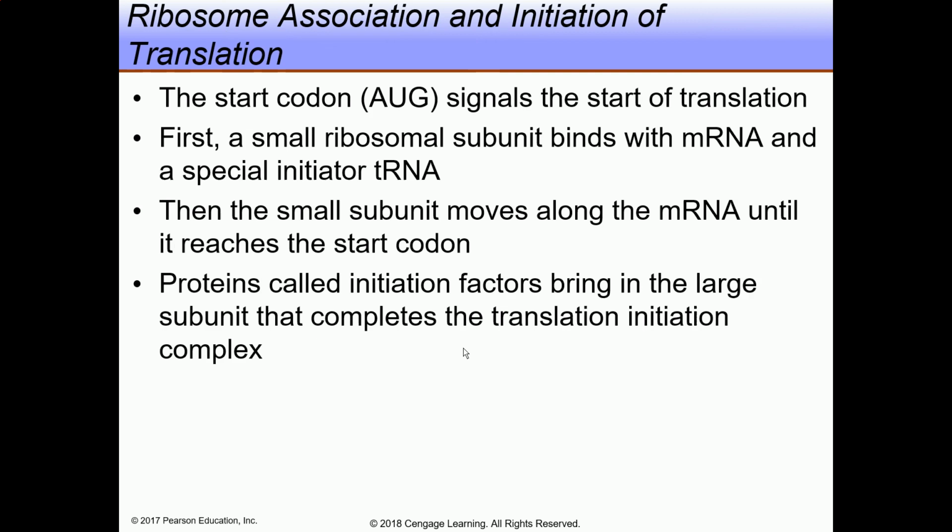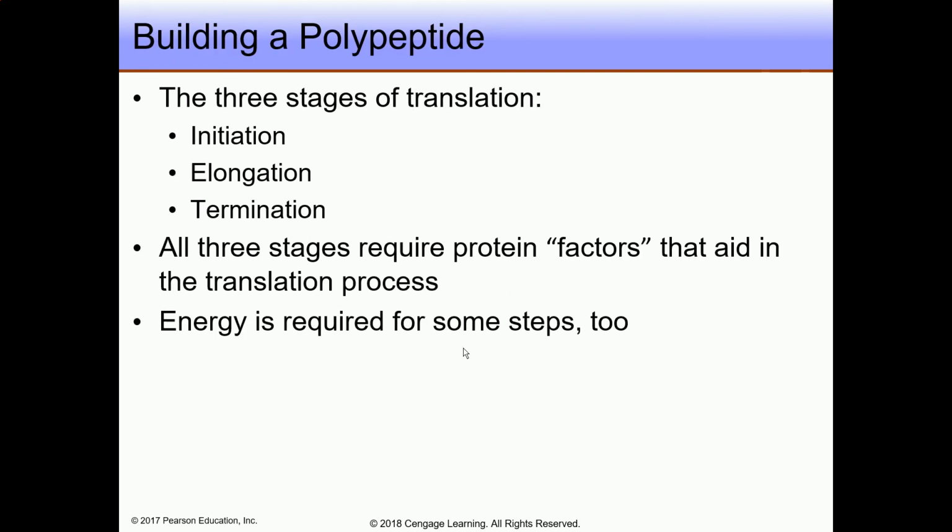So now I think we are ready to discuss the process of translation. There are three stages in the process of translation: initiation, elongation, and termination. Before we can understand these three stages, we need to know the structure of transfer RNA, the structure of ribosomes, and the mRNA which is formed by transcription. It has codons. Transfer RNA has an anticodon, and codon and anticodon are complementary to each other, and on the other side of the transfer RNA is an amino acid. Transfer RNAs without amino acids are called uncharged, and when they get the amino acid attached to them, they are called charged.